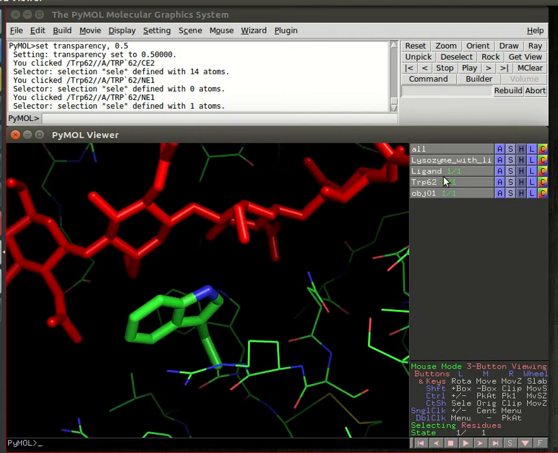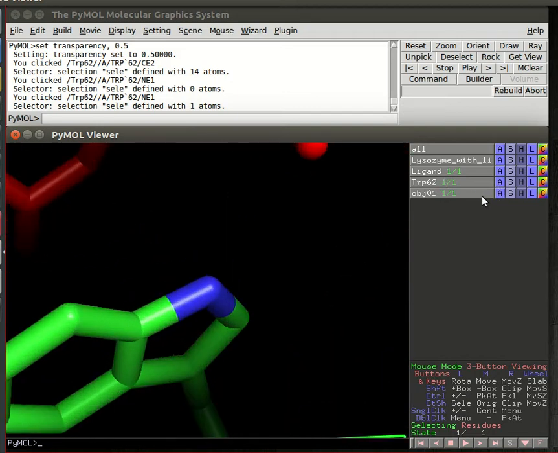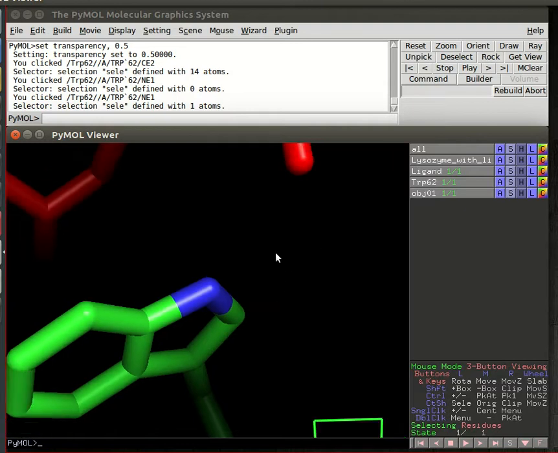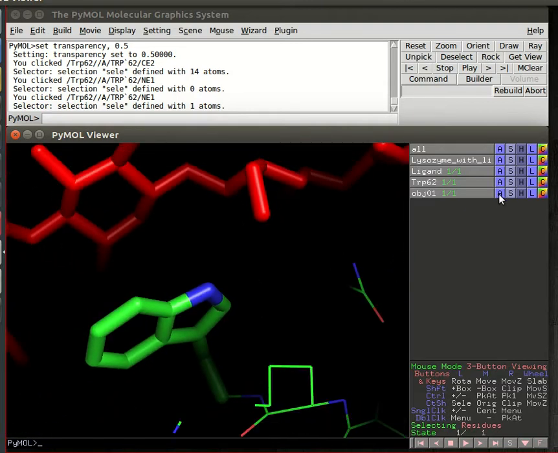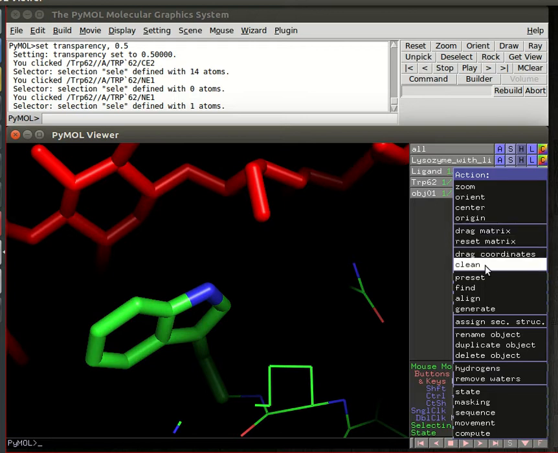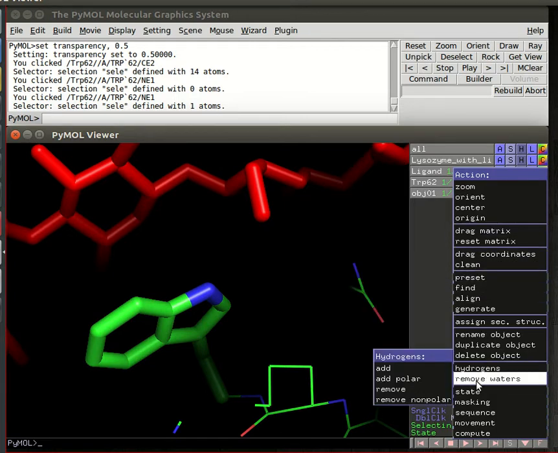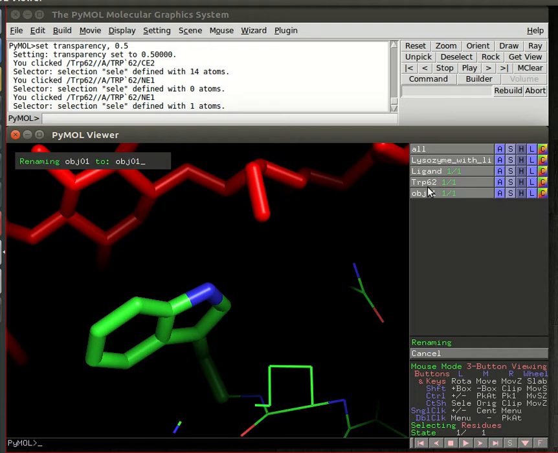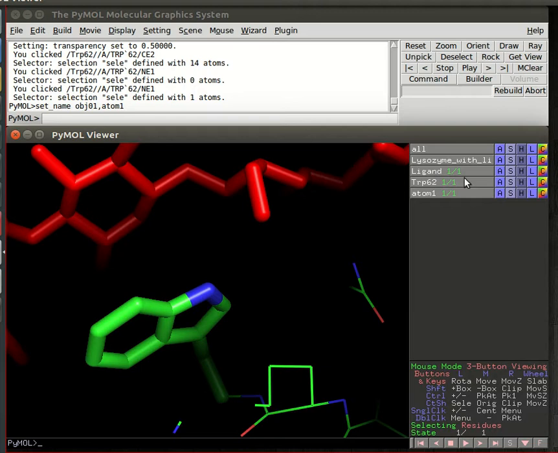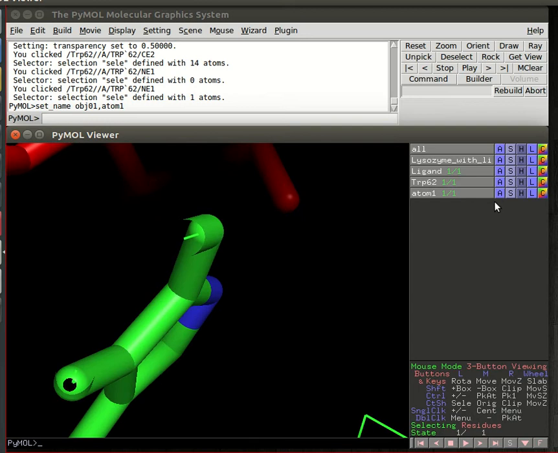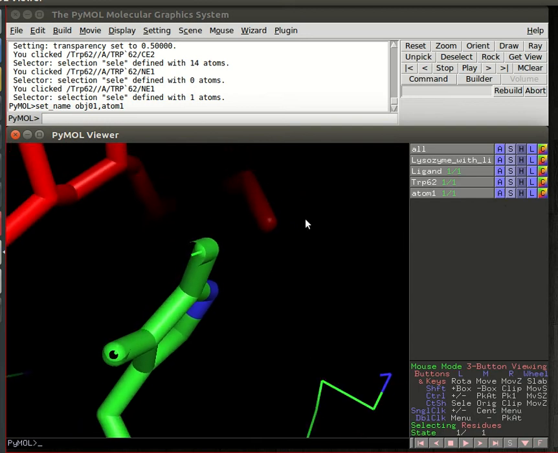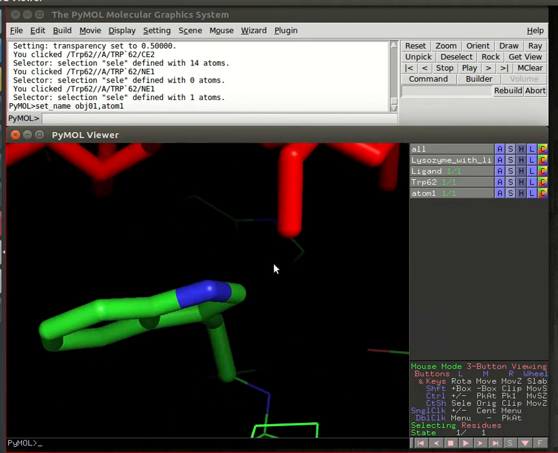Okay, let's rename this. Oh God, quit it. Apparently if you click on this, it zooms. We may have discovered a bug in PyMOL. So I'm going to click on it and I'm going to scroll down and I'm going to rename this object atom 1, just so it's separate. Now, if we go to atom 1, which is a new object here, we go down to, oh, I did it again. I'm going to keep doing that. Apologize, everybody.